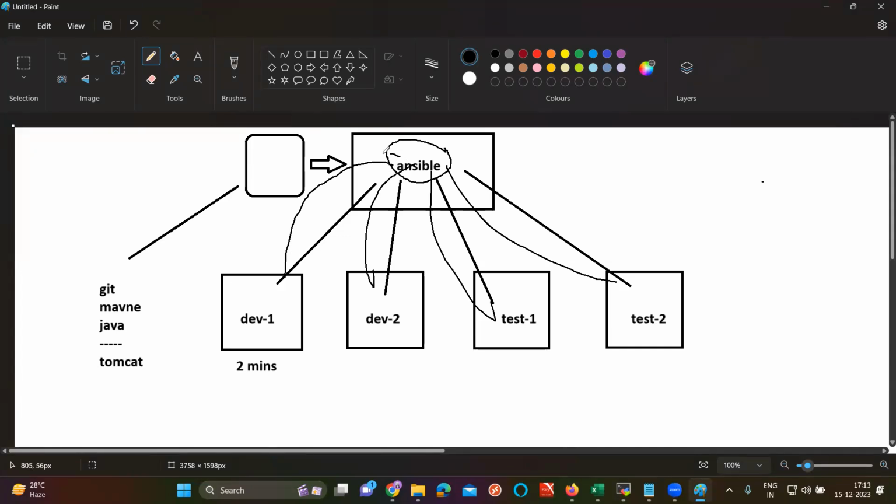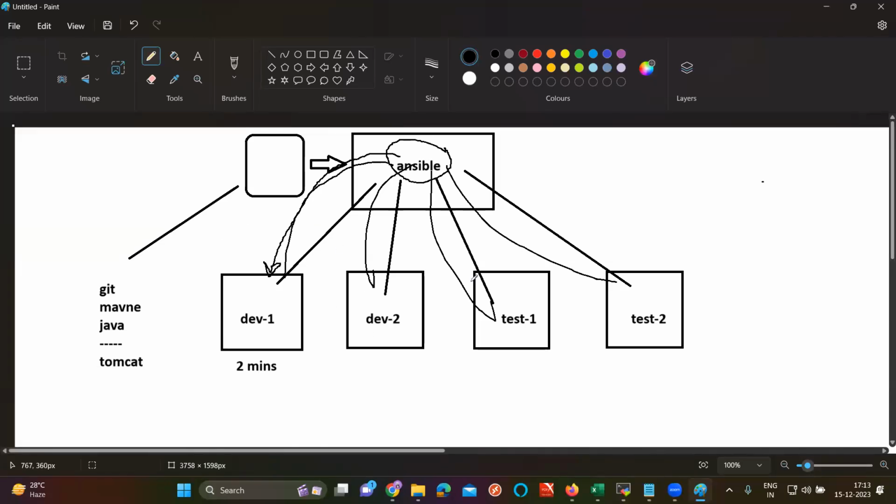But whenever Ansible tries to communicate with the developing one server, we need to copy some keys. What we need to copy? For example, whenever I want to visit your home, I need to have a key or not, sir, to come inside your door. For that purpose, when the Ansible server wants to log into your developing server, we need to give some keys.